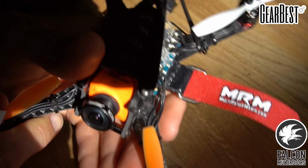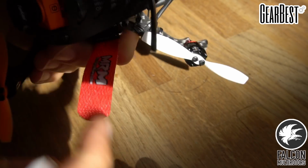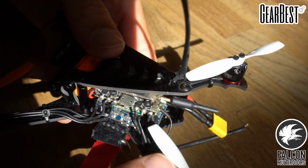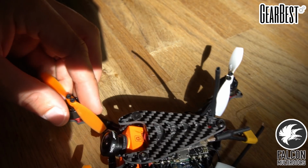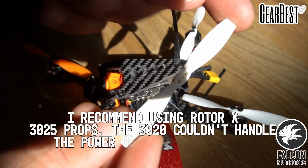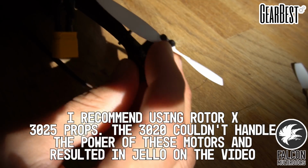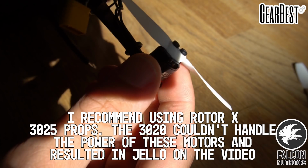We got the props on, we got the RX antennas mounted off the top and off the rear. We're doing the L-shaped pattern with the Spektrum telemetry receiver. That's going to be the optimal layout for your RX, so we don't have any fail-safes. For props, we're going to be using the Rotor X 3020, these little guys here. So those just mount with some M2 style screws. You just need 2 screws for each motor. I think about 8 mil will do it.